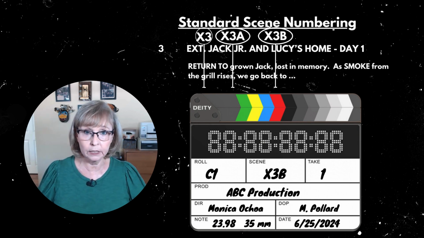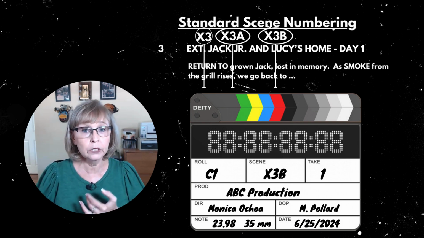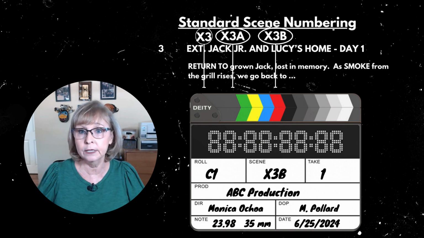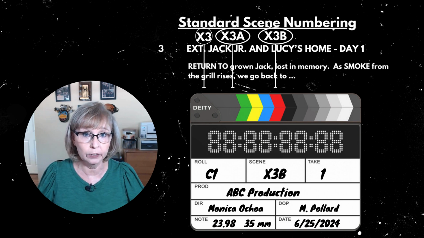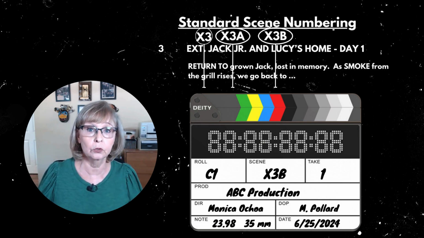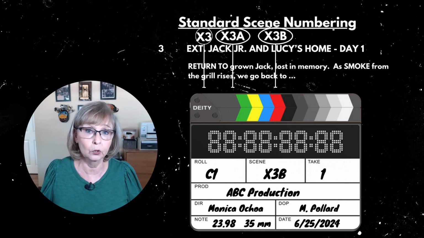So again, when you're working on a second unit, you want to make sure that you ask the script supervisor what roll numbers we're going to be using. If she doesn't know, then ask the camera guys, hey, have you talked to the other guys? Do you know what roll numbers we're going to be starting with? Because most likely the A unit rolls are not going to be the second unit rolls. It might be a camera they've never used before, say it's a GoPro or whatever. They may be starting with one, but you've got to know, what are they naming that camera?